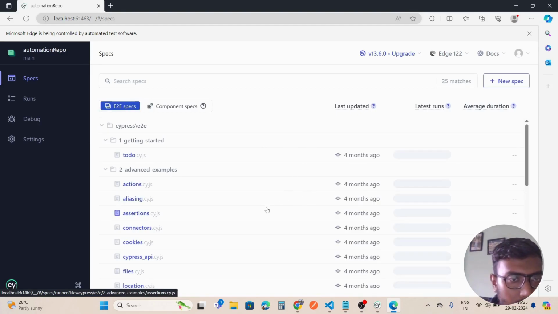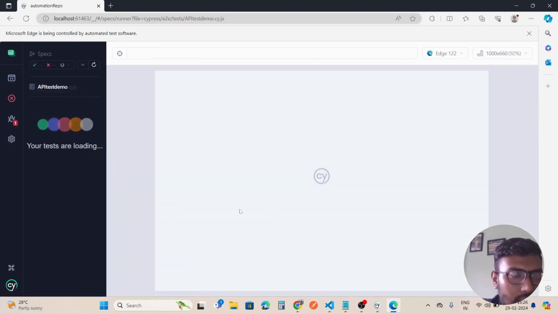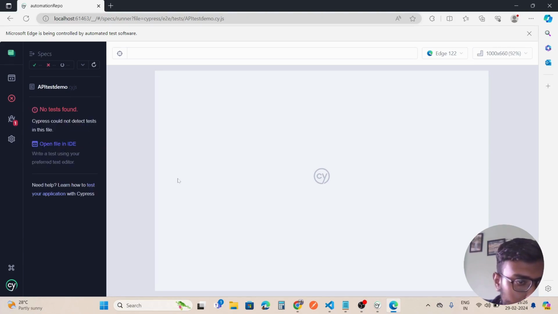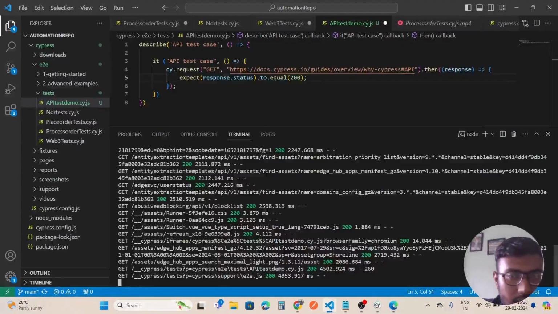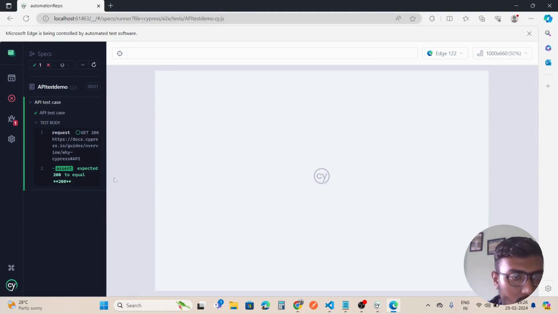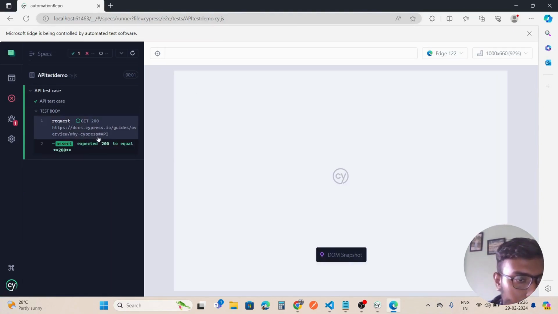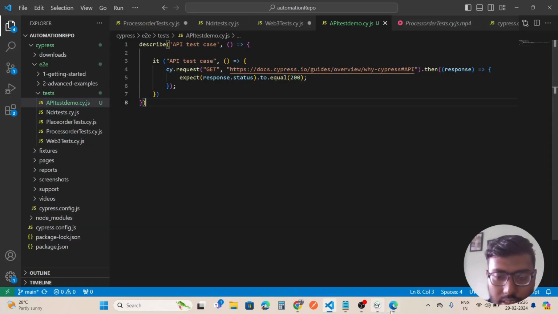The Cypress dashboard is launched. Here I can see that the API test demo file is updated. I am going to click on this file and it will run the API test. There might be some issue with the test, that it is not finding the test, so first of all you have to save the test using Control S. Yes, I have entered Control S and now it has done the assertion and the execution.